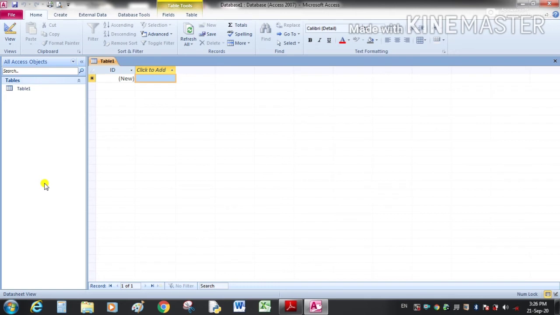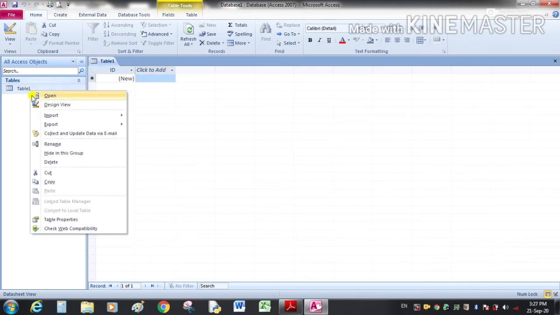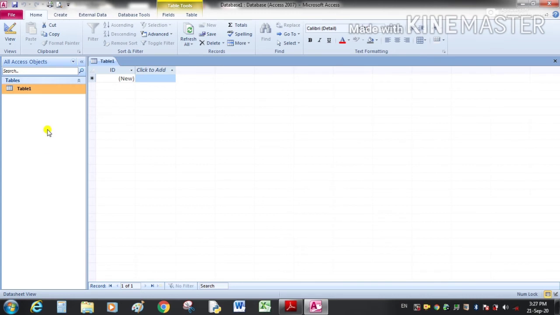We can also search for, rename, open and delete different objects. For this we need to select the object and right click, and we can perform different functions on the objects, for example open, rename, delete, cut, copy. So we can perform various actions on the objects showing in this navigation pane.